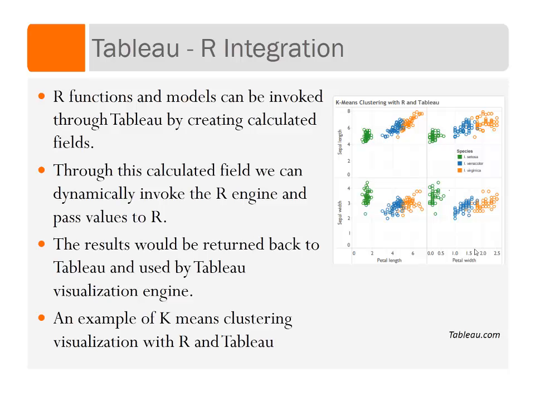So with this integration, R functions and models can be invoked through Tableau, and we do that using what's called the calculated field. So in Tableau, we can create our own field. We can put whatever we want in that field. And typically this is associated with a formula. We might put a formula in this calculated field. But in our case, we're actually going to put some integration commands into the calculated field so that Tableau, when it executes, will go out, execute the functions in R, and then bring the results back into Tableau. Those results, when they're returned back to Tableau, are used by the Tableau visualization engine.